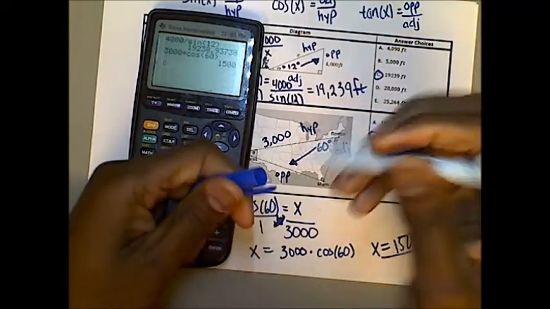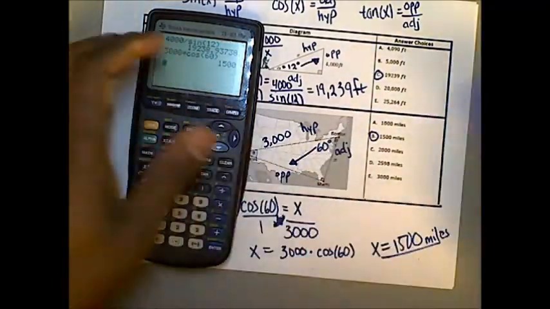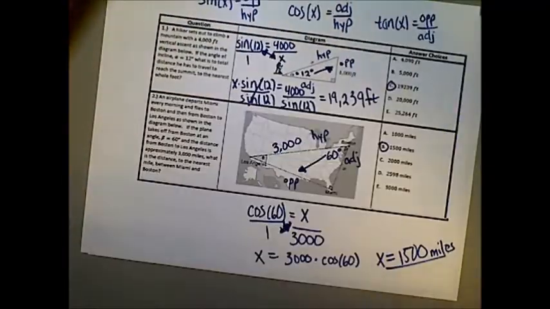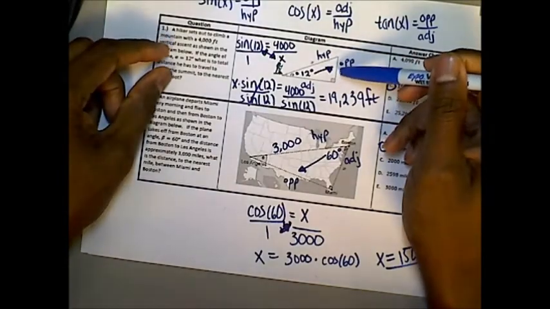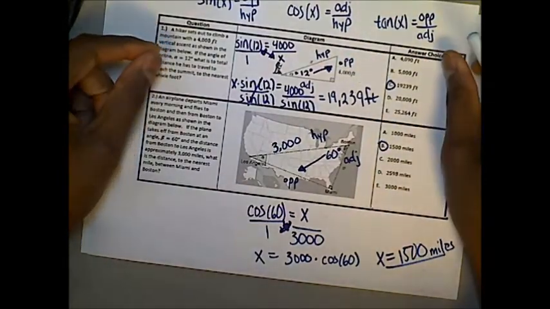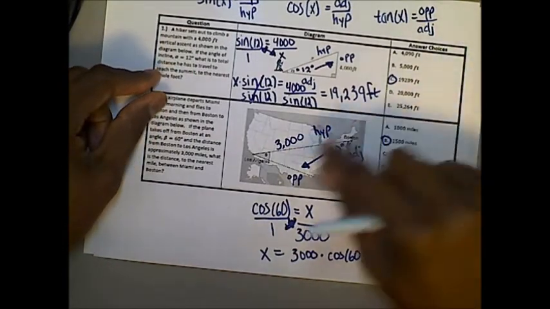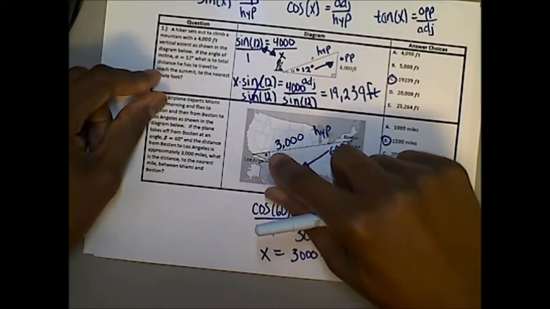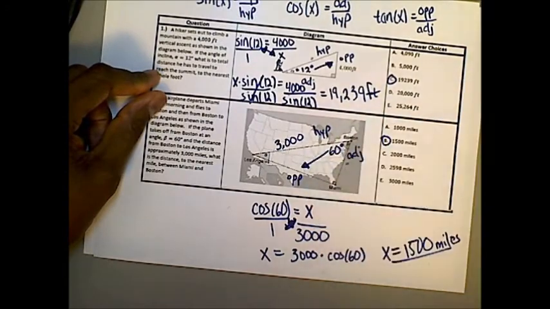So, a couple more examples on how to use your trig ratios. Remember to label your opposite and adjacent sides and know what angle you are working with. Be careful on question number 2 because it gives you an angle here called alpha, but the one you're working with is beta.